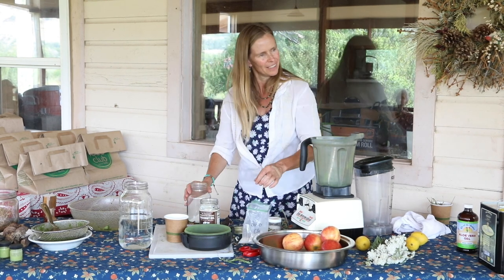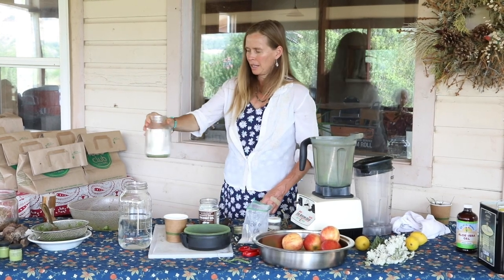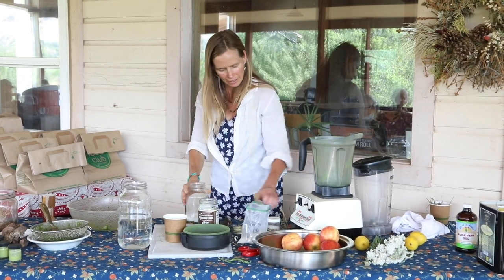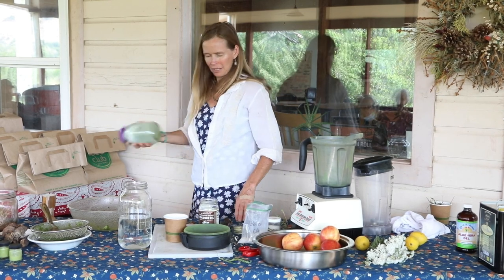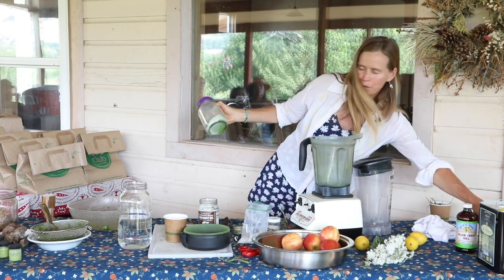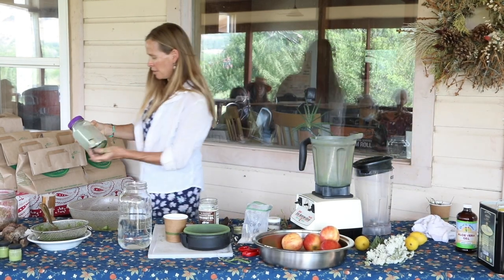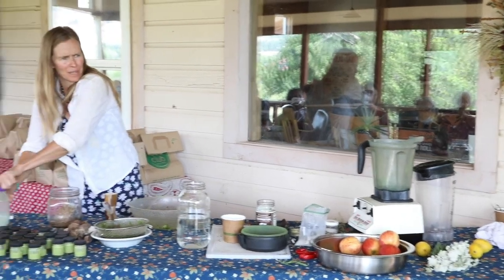Well, I came from Indigo Autumn. Sometimes they have it here, but not today. And then we can just make a nice mix. And there's your horsetail powder minus the mint. And we can add a little bit of mint. It's here behind the olive oil. Oh, beautiful. And I just do some drops and then shake it up again. And I'll just pass this around and we can smell it.